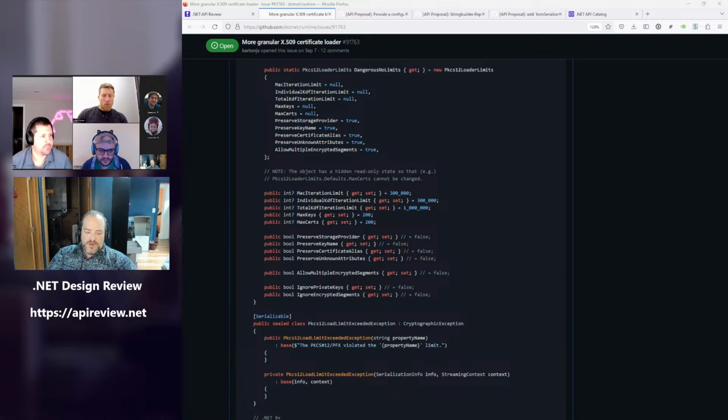Everything else, we're going to do a stage 1 cracking of the PFX, holding on to all the individual bags that we care about, and then glue them together and send them to the OS after we've passed all of our filters through. So if we say something like ignore encrypted auth safes, we just won't tell Windows it existed. They'll never see the original file unless you pass dangerous no limits. The only way we can rip out things like the key provider name, the key name, and the friendly name is we're rewriting the whole PFX. The same as on macOS, where they only support reading PFX that looked like it did in Windows XP, so we have to normalize it to the representation they expect.